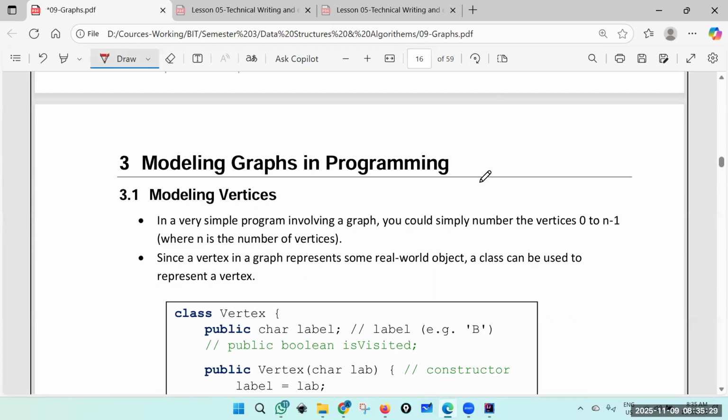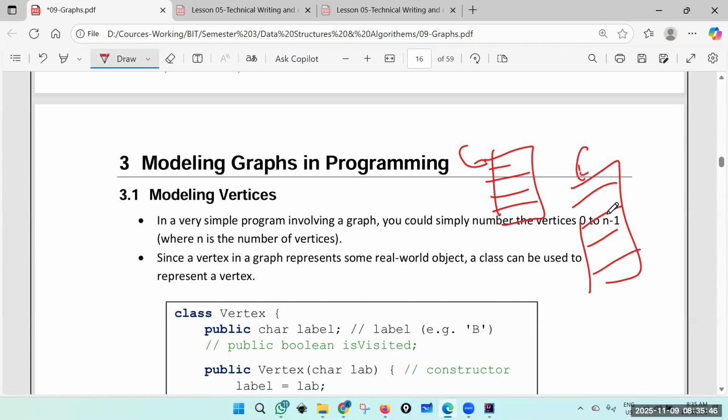Because remember, a stack is a very strict data structure. You just add something on top of that. You can implement it using arrays. You can implement it using a linked list. A queue is also the same, a very strict data structure. You add it to the tail, take it from the head. Again, you can use an array or you can use a linked list.